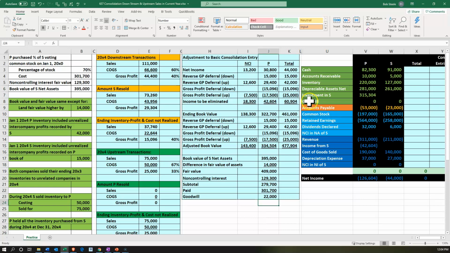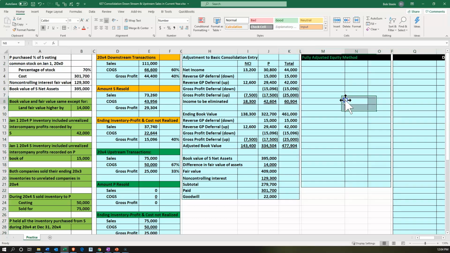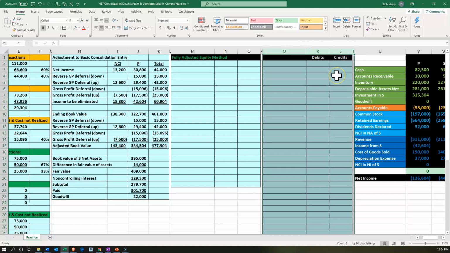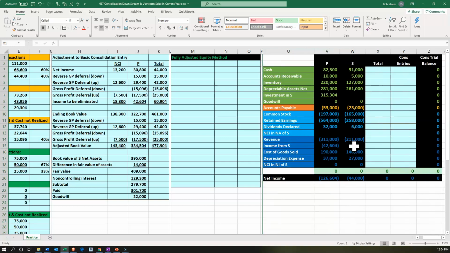Okay, so now we're going to unhide some cells up top. So let's go to column K, highlight to column U, let go, right-click the selected area, unhide the selected area. Now we have the equity method, and then we got our journal entries. So we're going to reconstruct with the equity method first. To do that, let's go ahead and hide these columns. We don't need these, so we can think about equity method transactions first. So I'm going to hide these going from Q to T, right-click the selected area. Let's hide those for now.